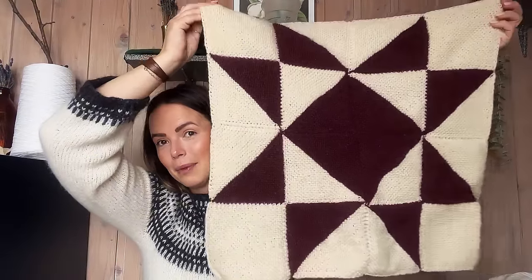So I started with the one that had the fewest meters, and she gives instructions in the pattern on how to weigh your first square and how many grams it should weigh. And just to be extra sure, my squares are 2 stitches less than in the pattern, just to be safe. And I think it's plenty big enough, so I'm happy with that decision. She also gives instructions for that in the pattern and how to modify it. It's a great pattern. It's going to be great when it comes out. It will be a while, but it will come out eventually. So you can start saving up those single skeins in your stash that you don't know what to do with to make yourself an heirloom blanket.